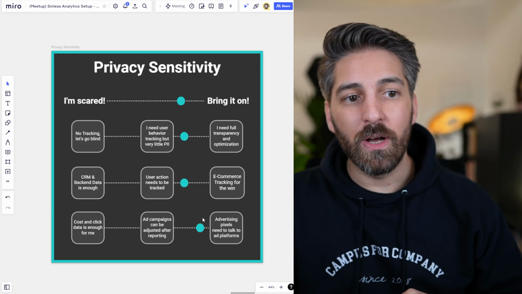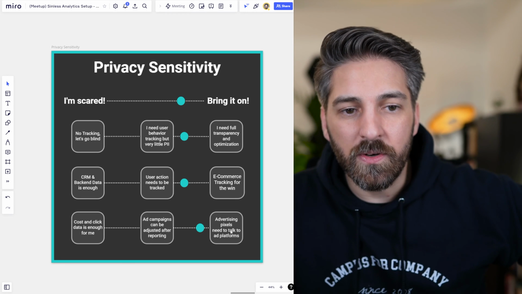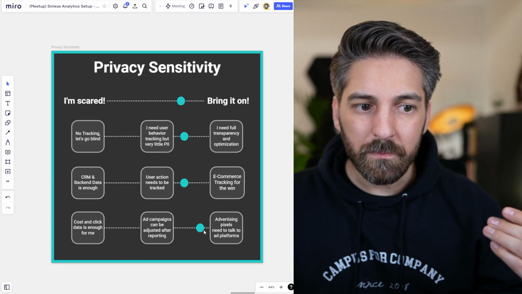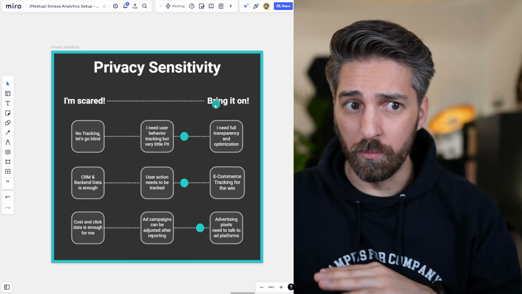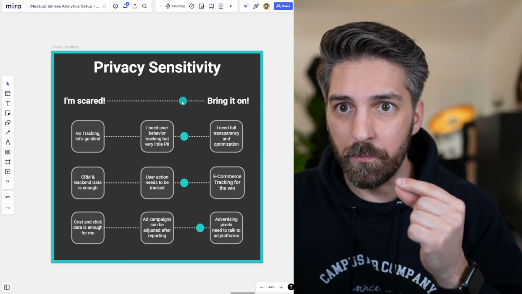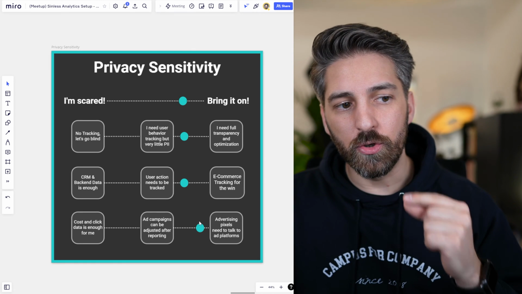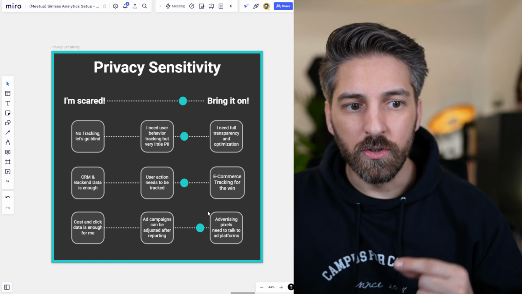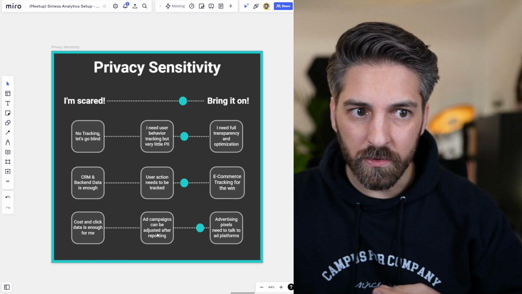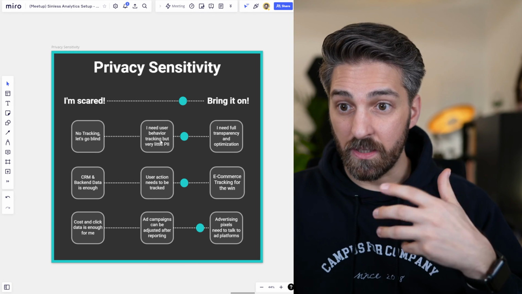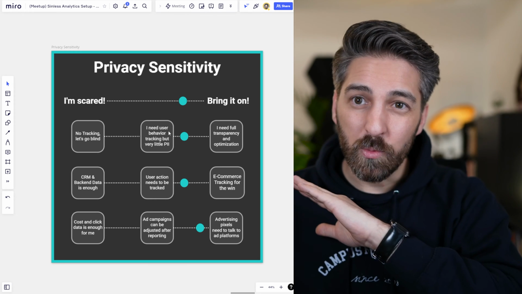Yeah. So if you are in e-commerce tracking, or if you're committed to do fully optimized ad campaigns, you're already in the full bring it on mode. Yeah. And I guess lots of you are going to end up there. And I hope this showed you what you're losing. You're losing e-commerce data. You're losing the ability for the campaign to self-optimize. You're losing the ability to give yourself full transparency, which is totally fine.